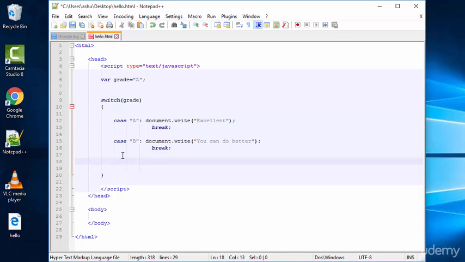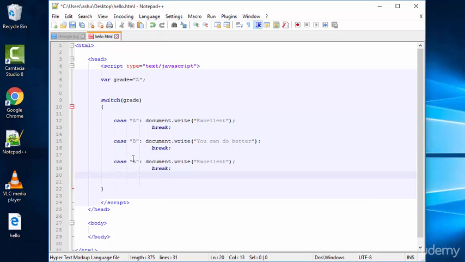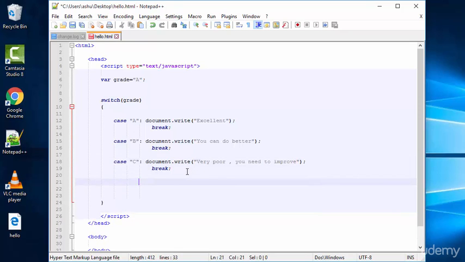Now let's create a third case, the case for grade C, and let's say it displays the comment as very poor, you need to improve.